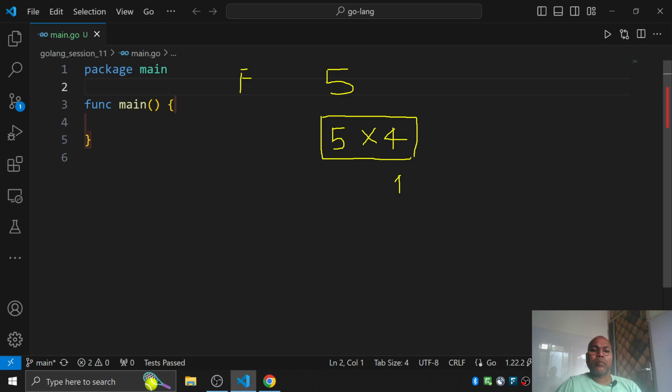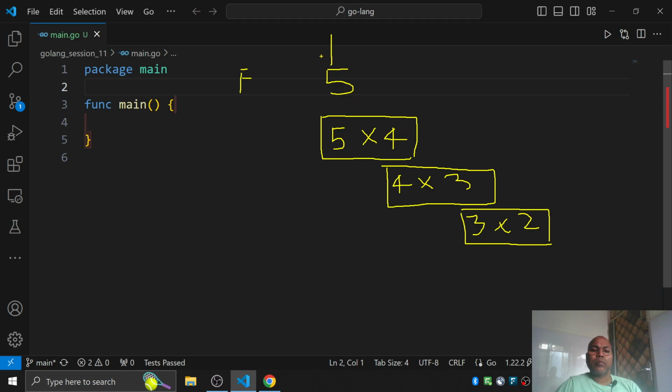Similarly, we take that 4 and multiply by 4 minus 1, which is 3. It is the same kind of function I want to execute again. Similarly, 3 multiplied by 3 minus 1, which is 2. Notice our business logic is just multiplication, and each time just minus 1.